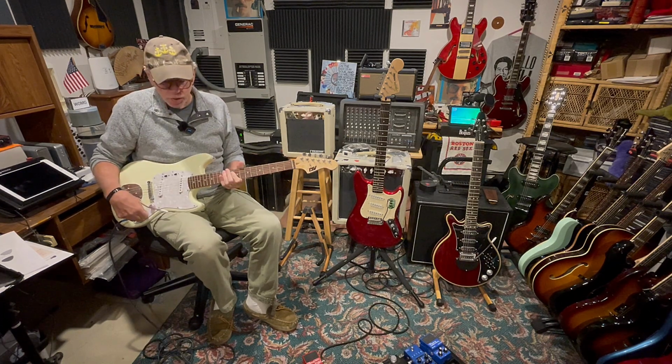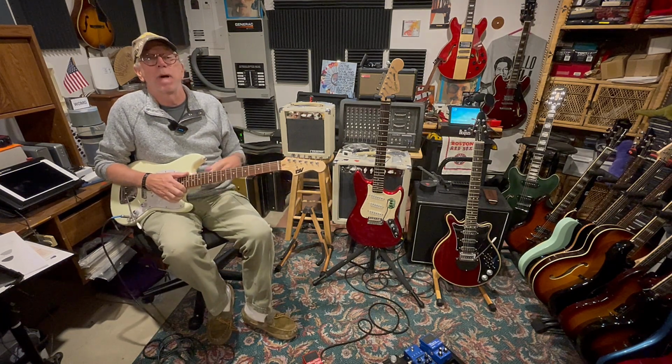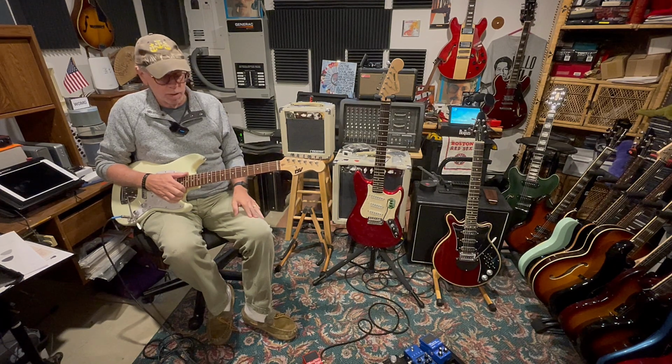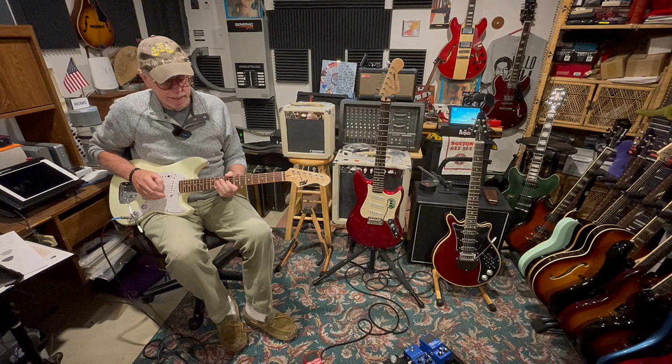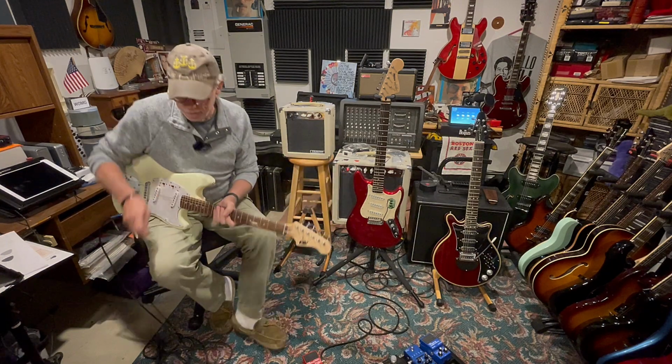And this is just a cool guitar. If you've watched the channel, you've seen my reviews of this, and I've done some other videos utilizing the Mustang Hybrid here. But it's such a cool guitar. And again, that short scale gives it some funkiness, which makes it very unique.